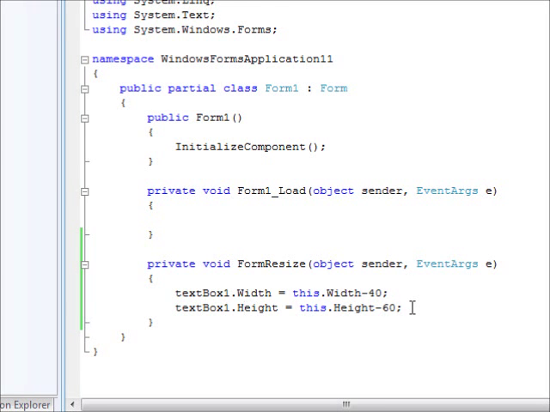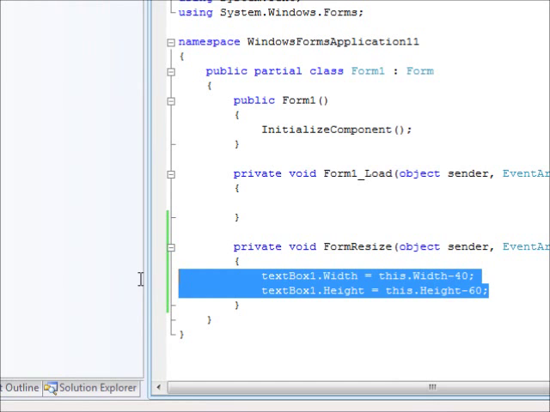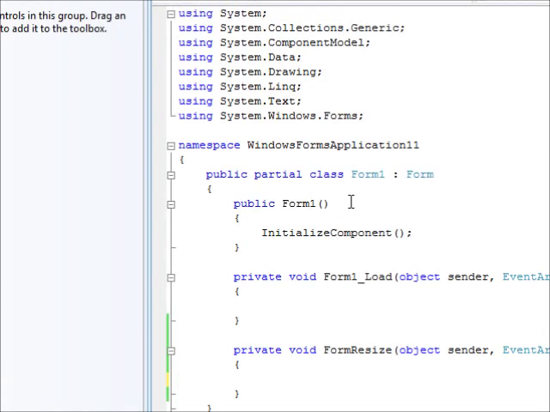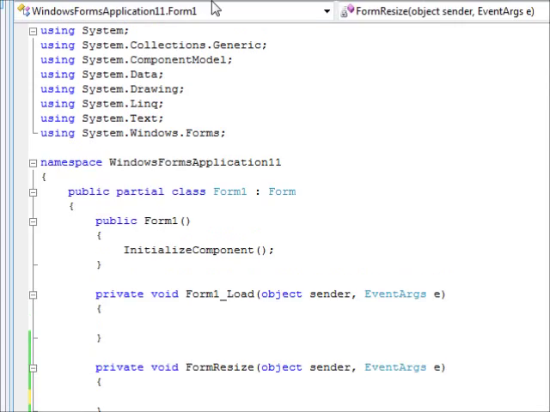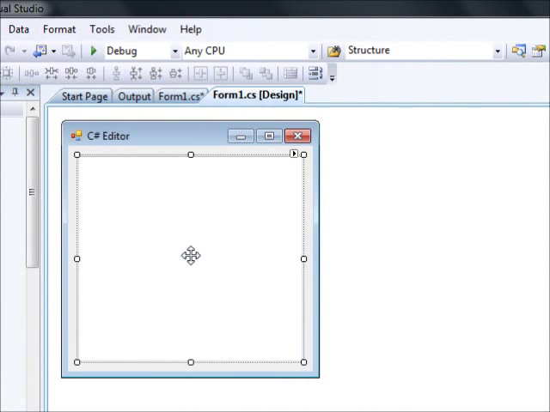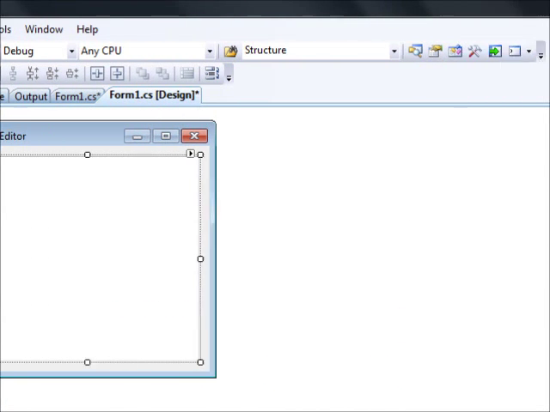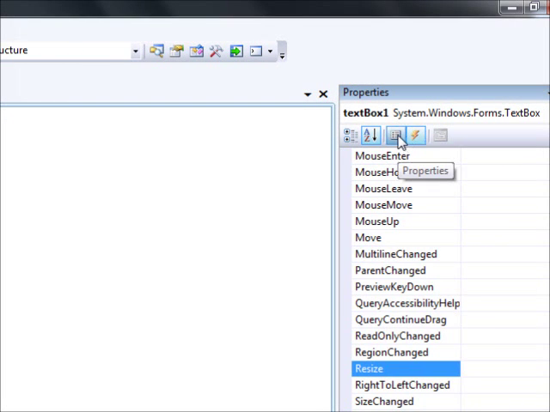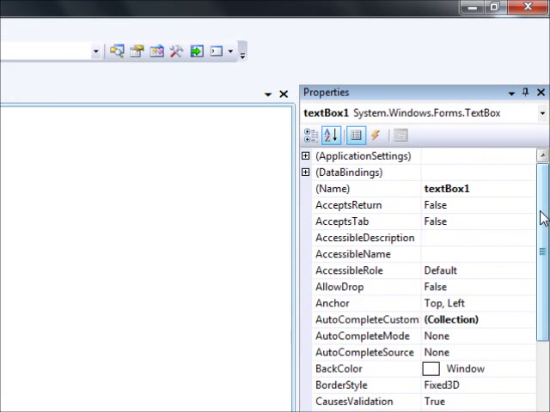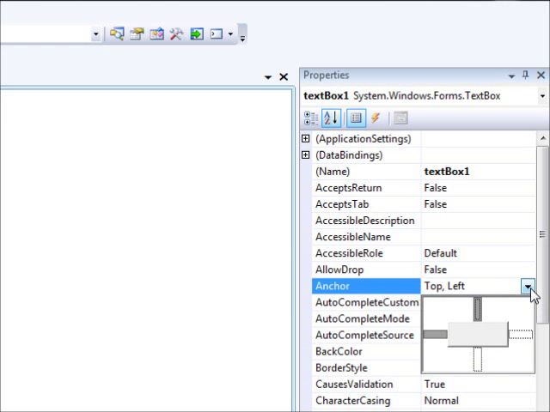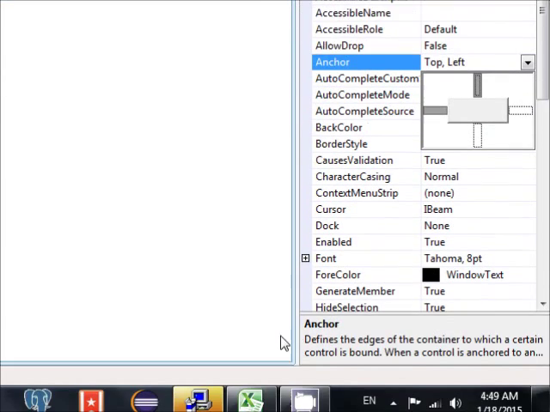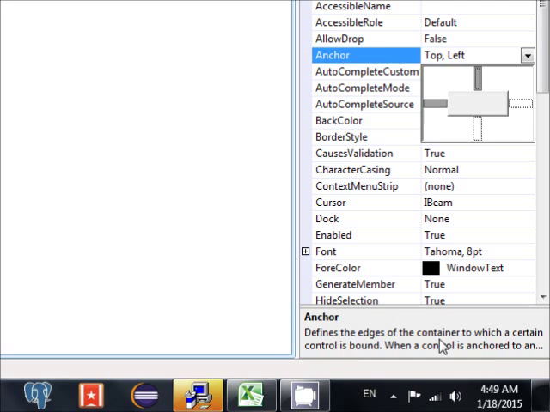So what's the solution? Well, that is an easy one that Visual Basic provides for us. If you select a control and go to the properties part, there is a property called anchor. It defines the edges of a container to which a certain control is bound.